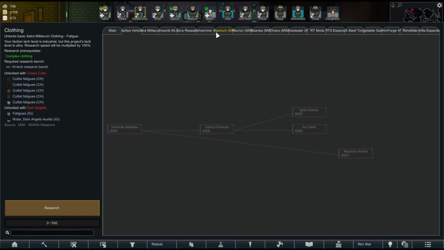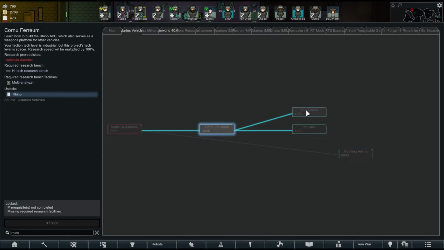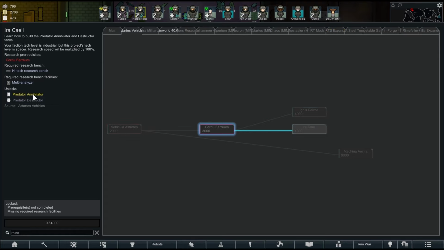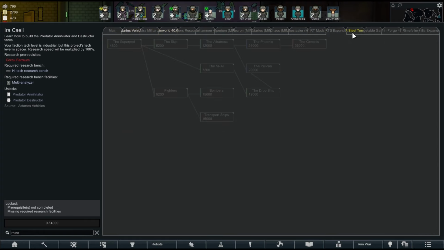I'm not seeing them. Okay, you know what? I'll just type it in. There it is. Okay, so this tab. There's just so many tabs. Apologies. So we're way off on this. The Rhino is armed with a storm bolter and a smoke launcher. Yeah, no. Predator tank, Annihilator. Yeah, we're just going to stick with the Leman Russ.